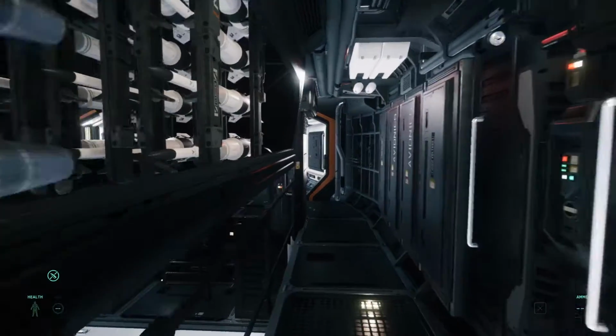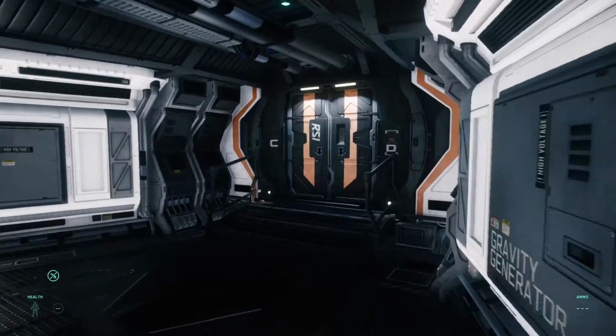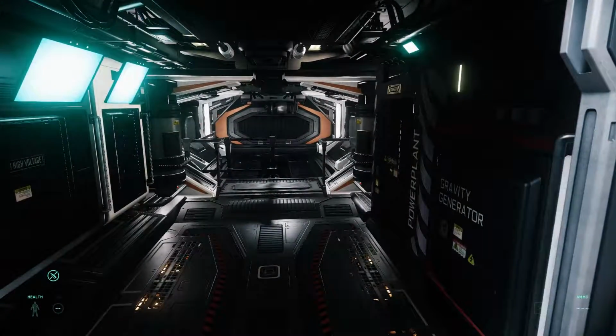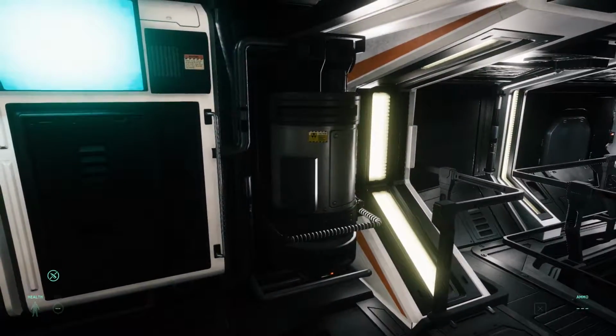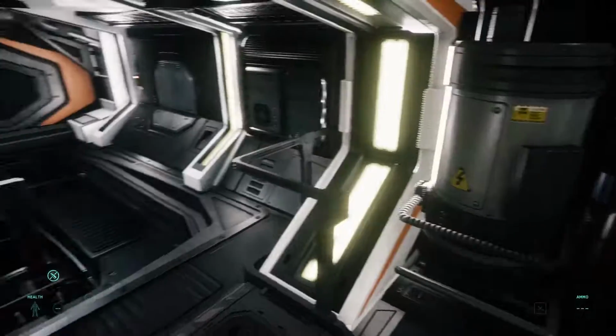And then on the outside, I'll show you in a minute, there's some wing-mounted missiles, and they're quite large. Through here we have the gravity generator, the power plant, and other power stuff, and a nuclear something or another. Say nuclear, it's just radiation.